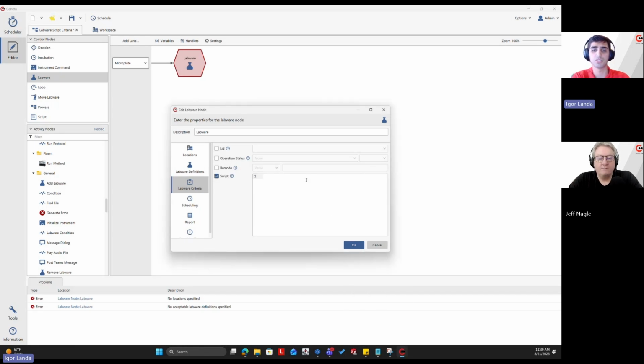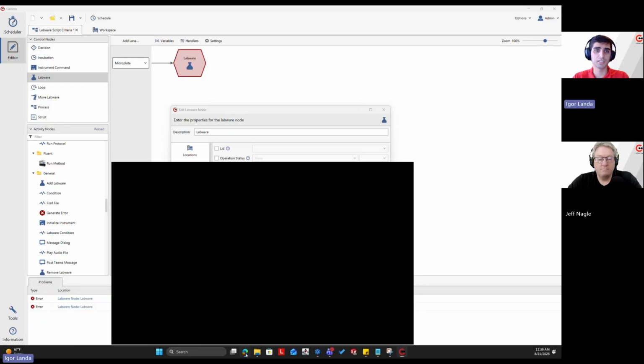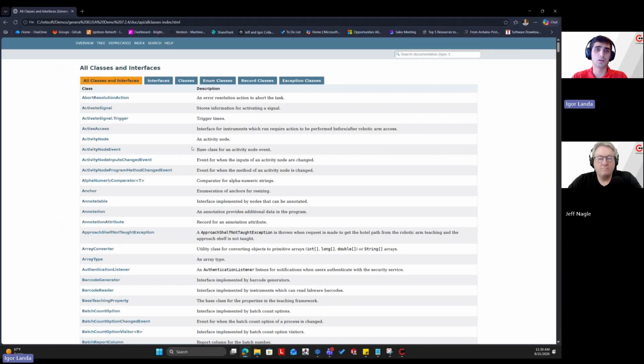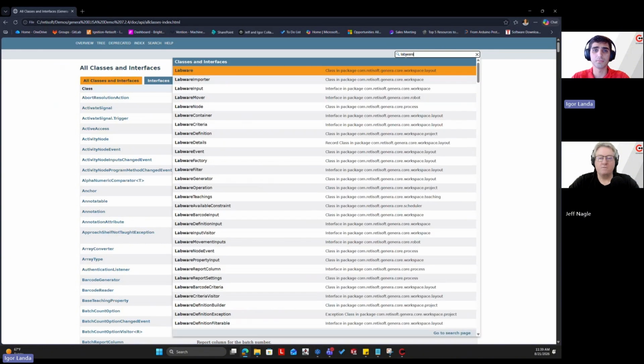So we're first going to have an if statement. We're going to reference the Labware class, Labware dot get property. How I know that the Labware class has a get property method is because if we go under our all classes index, the internal API documentation, I can search for the Labware class.